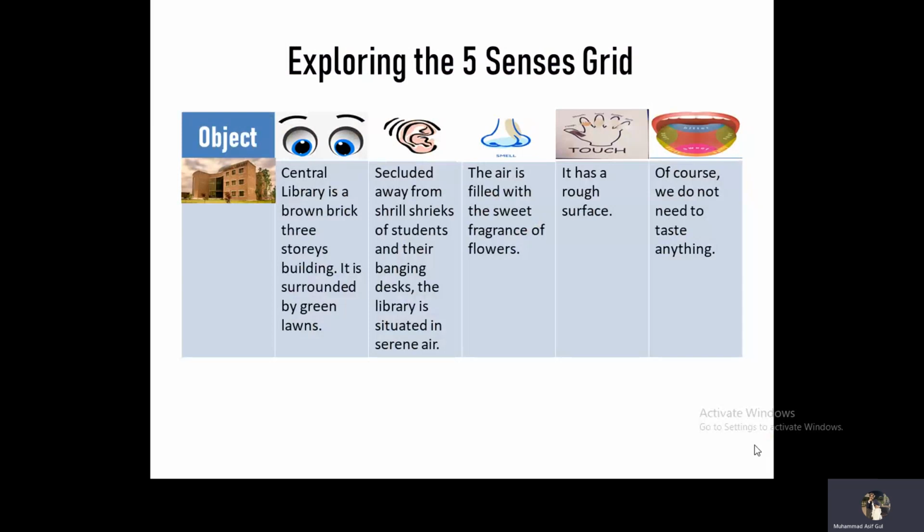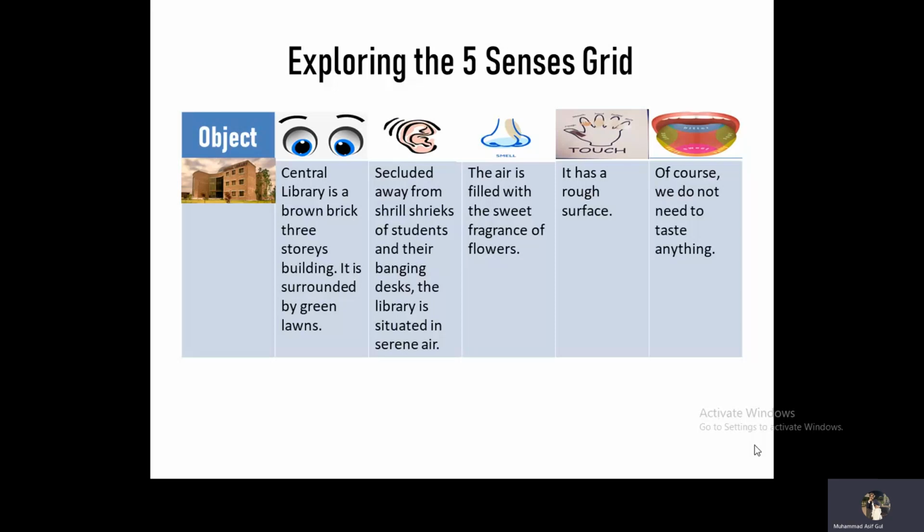We have written: secluded away from shrill shrieks of students and their banging desks, the library is situated in serene surroundings. We want to say that we have not heard any kind of noise here, and it is peaceful here, it is calm here, and we do not hear any kind of noise all around. So this is how we have described our library by using our sense of hearing.